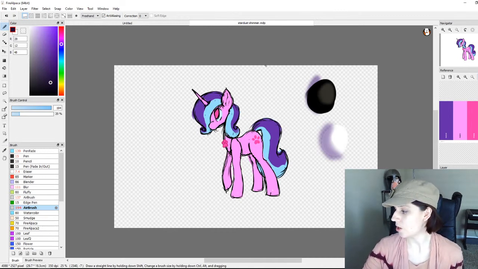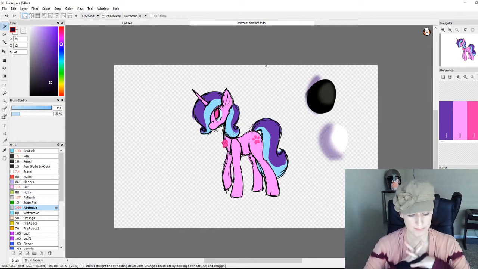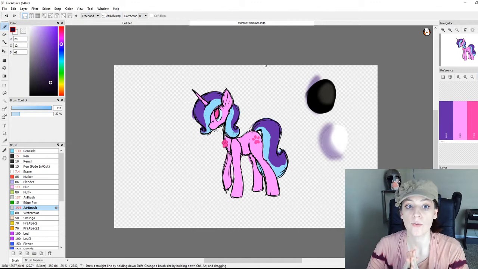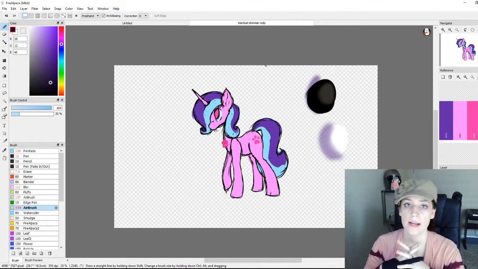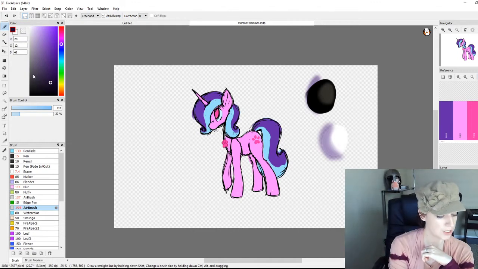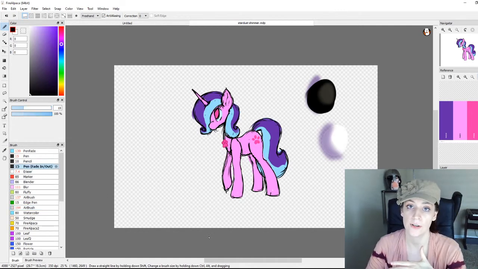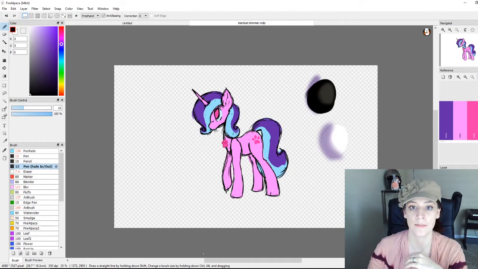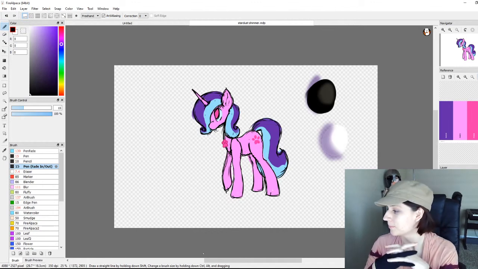Any tips on drawing ponies? Learn your shapes. I would highly recommend studying horse anatomy first before actually trying to draw show style, because the more you understand about equestrian anatomy, the easier it's going to be for you to create really cool poses and really understand what's going on underneath all of the fluff that you are putting into the anatomy of the pony.